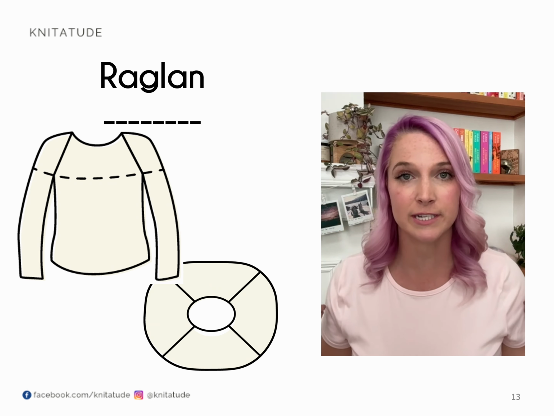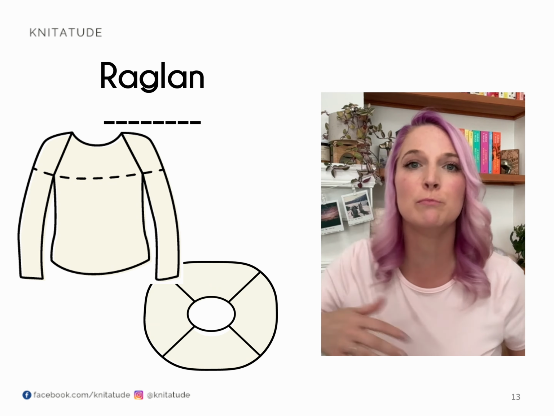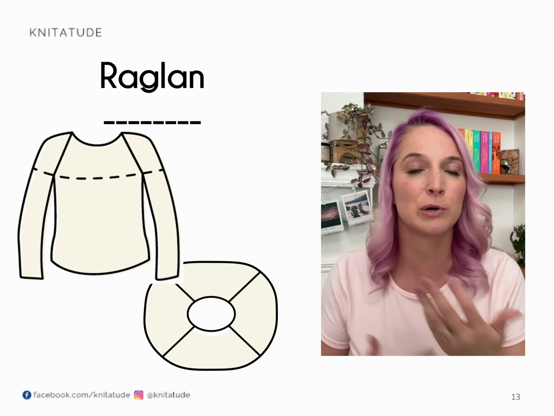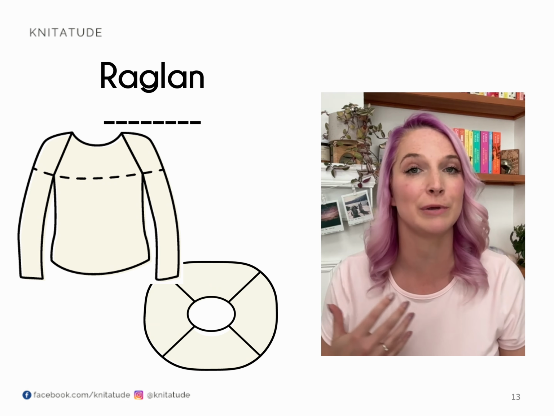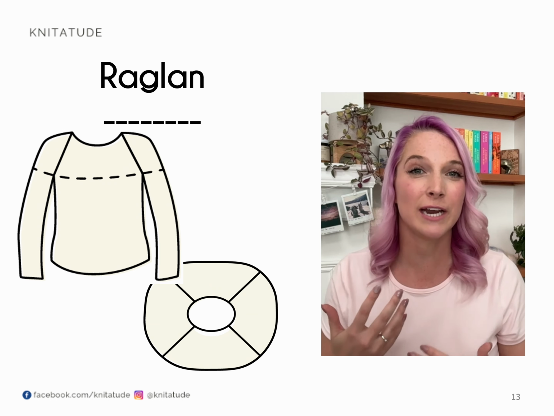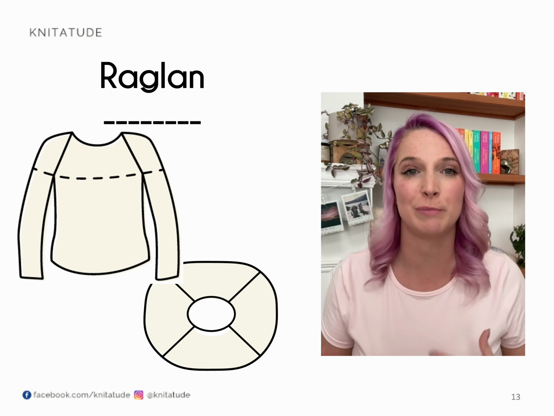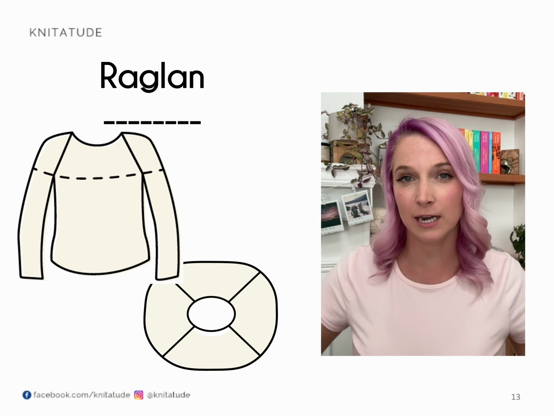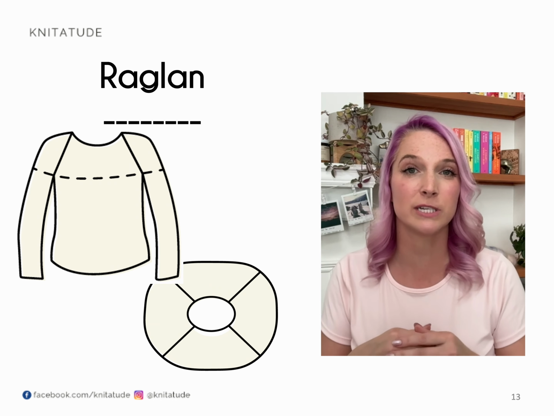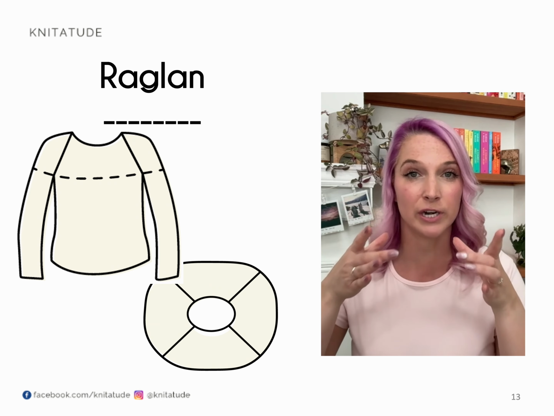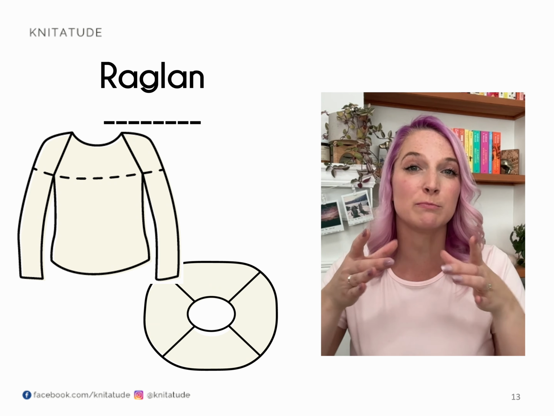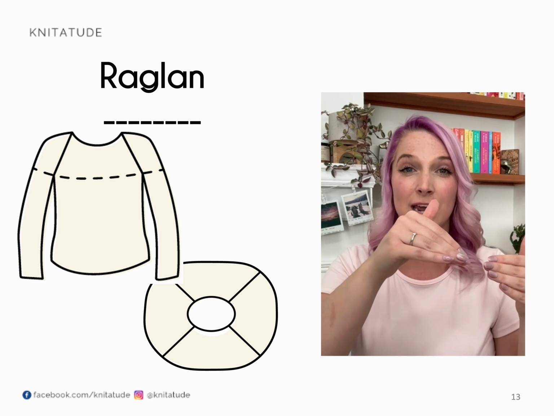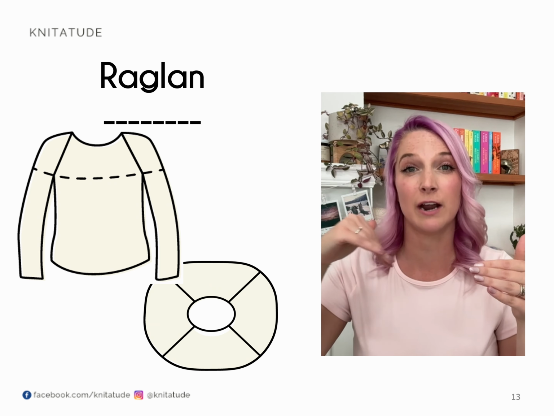It doesn't have a shoulder seam, which means that you're able to move a lot easier. So much like the yoke, it doesn't have those shoulder seams. It can be completely seamless, and you can have a little bit more movability. Raglan lines are essentially worked in quadrants. So you would cast on for all of your neckline, but then it is broken up into 4 different parts: a front, an arm, a back, and another arm.